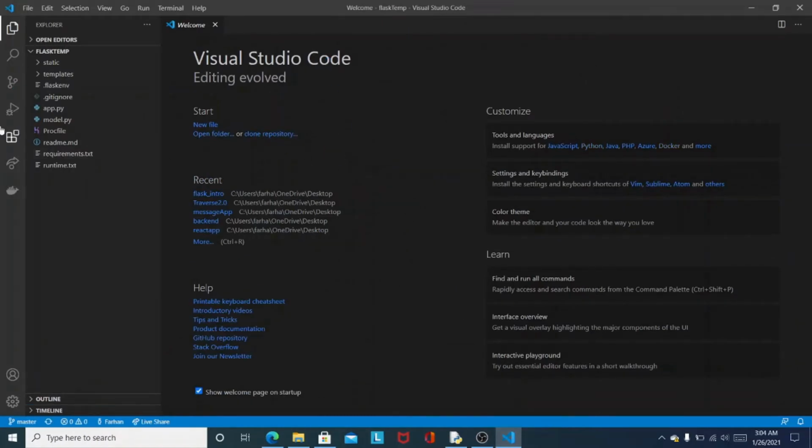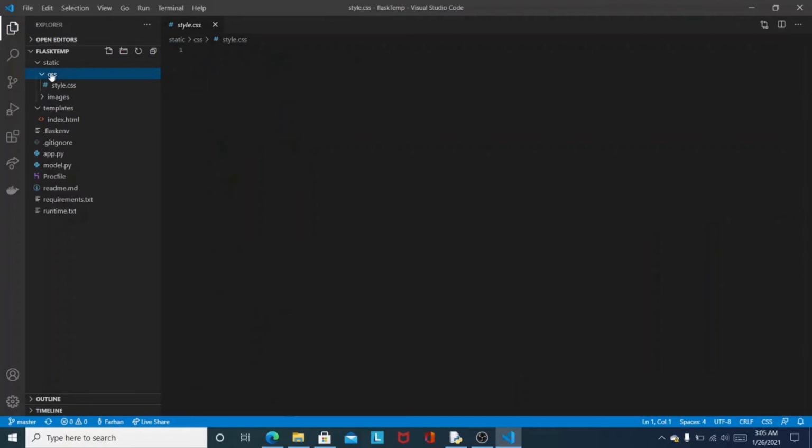So here, once I dragged, I can see my file structure, which contains these folders and files. I'm going to point out some of the important files that are considered the backbone of what is important for this Flask web application to run. First thing is we have our templates folder. This is what contains all our HTML templates that get rendered on the browser. This is what we call our front end. And our static folder is where we choose to store our style sheets, where we instruct which HTML elements to style, and we also have our images folder. This is not necessary, but this is part of the template in case you want to include any images.